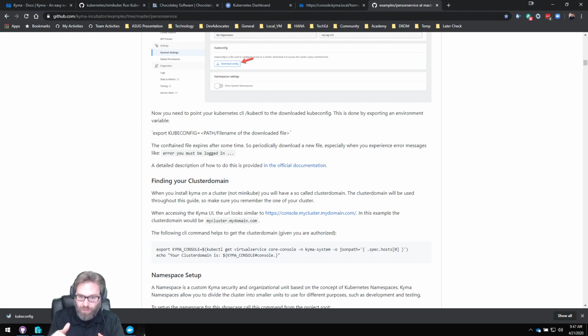So, for instance, it will authenticate who you're using, your Kyma user. So that's an important step if you're going to use the kubectl command line to interact with your system post-Kyma installation, as you want to pull down that kubeconfig so that you get connected properly.